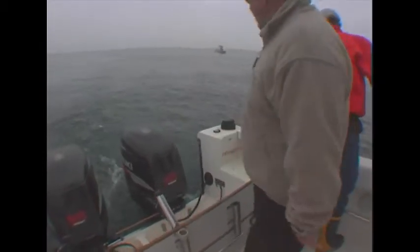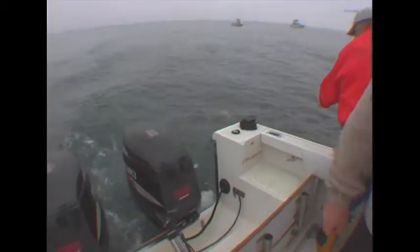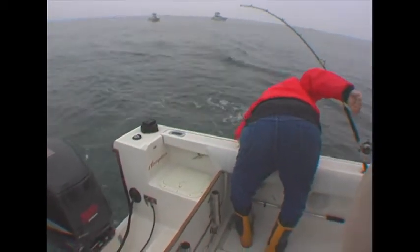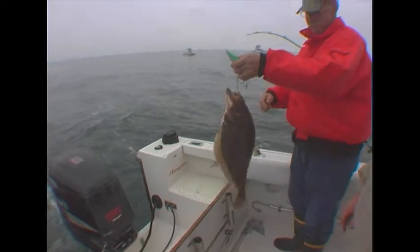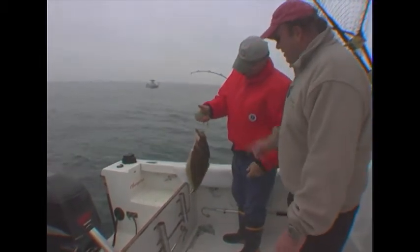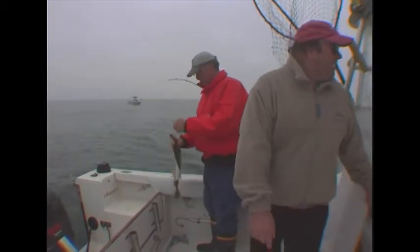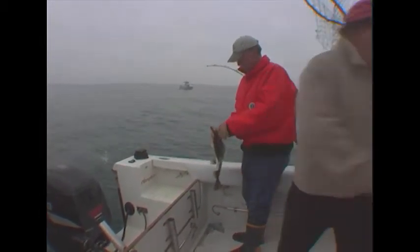We've got a flounder - we have a flounder, not a rockfish, but a flounder! No wonder he fought like that. I think that's the first flounder we caught this rockfish season. I don't want to sell this to the viewers - they'll be here fishing. Look at that flounder! That's the biggest flounder we've caught all year. He's a keeper, he's going in the box. That is unbelievable. I've heard of catching them on the Atomic but I've never done it - but we just proved it. A beautiful flounder right off of the Atomic.